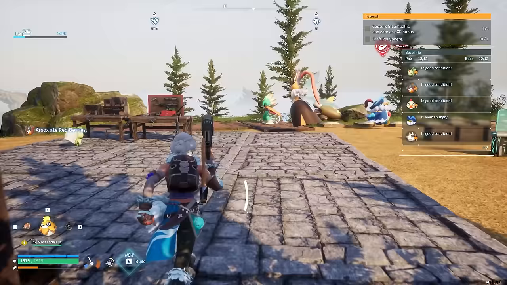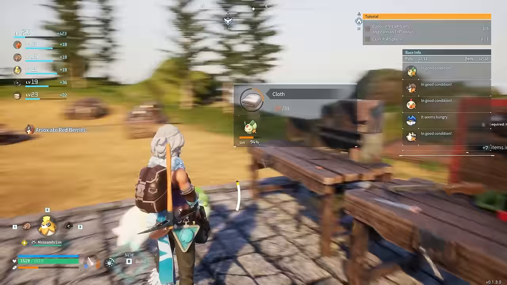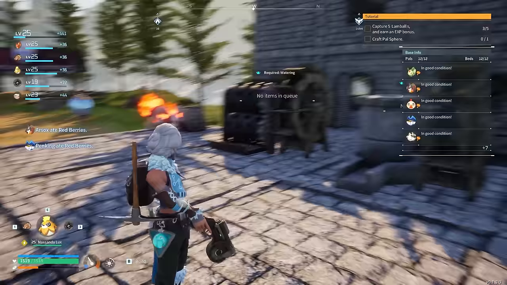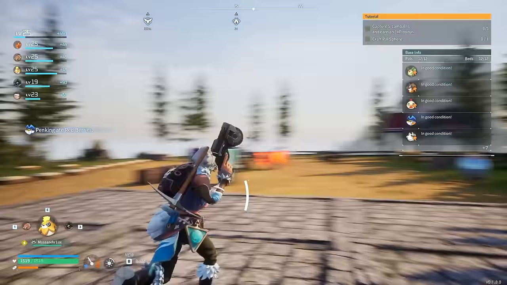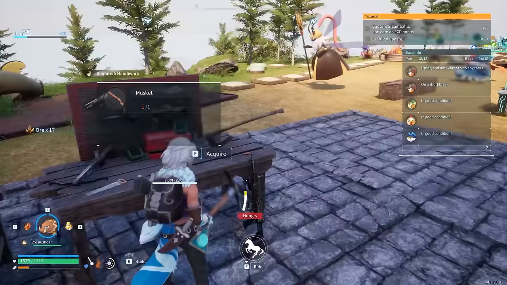Alright, so everyone seems happy. We've got cloth being made up, ore nodes being brought back in again. I don't know if I've got the energy to be bothered with these again, to be honest. We're still getting this all cooked up. I don't think I need it right now. How are our cakes coming along? Dope, got ourselves a musket. I don't think I need to make any ammo for it though.